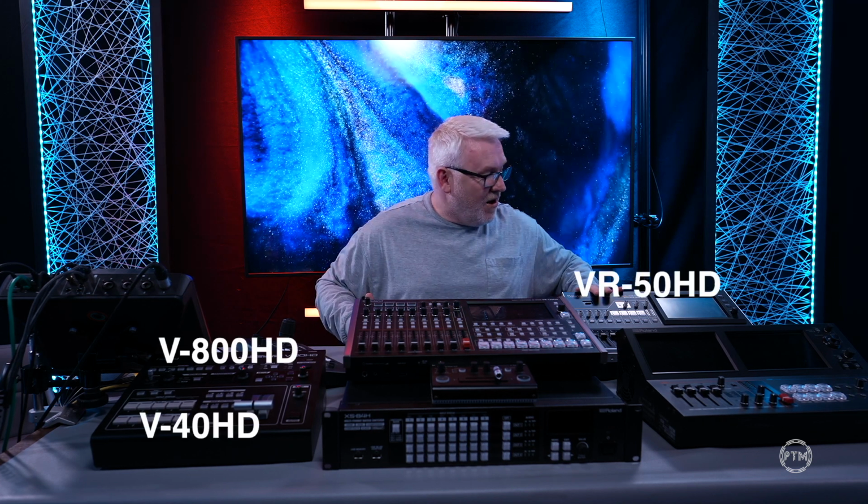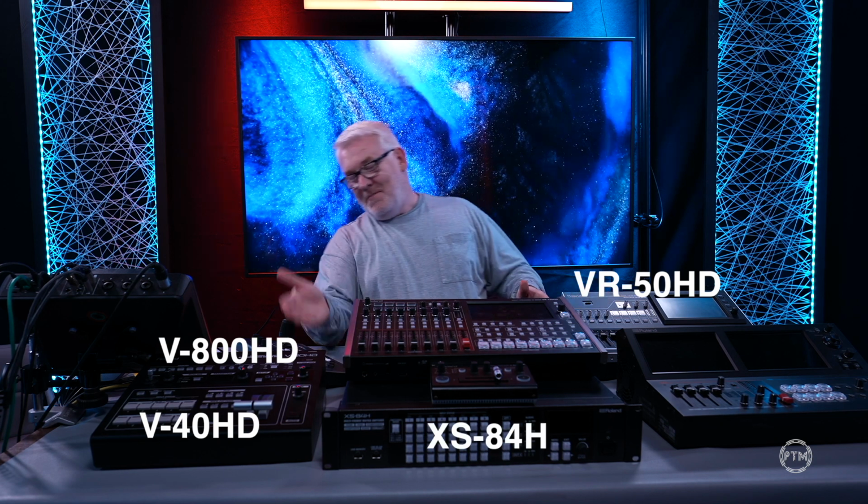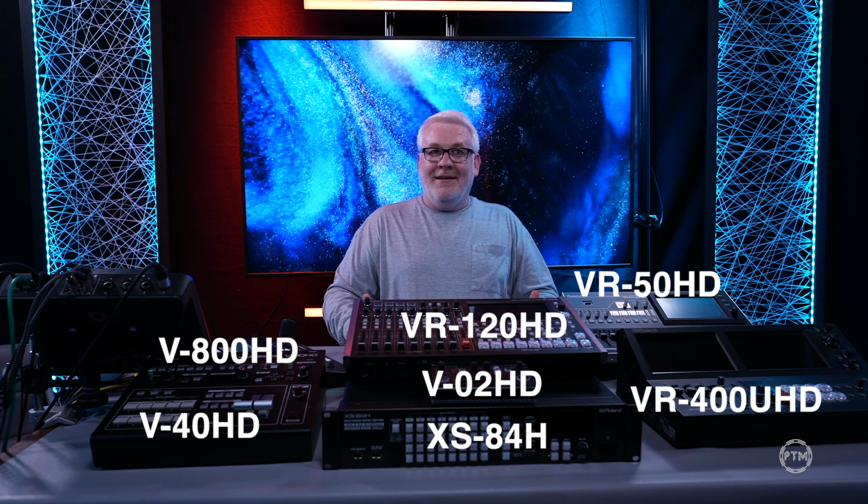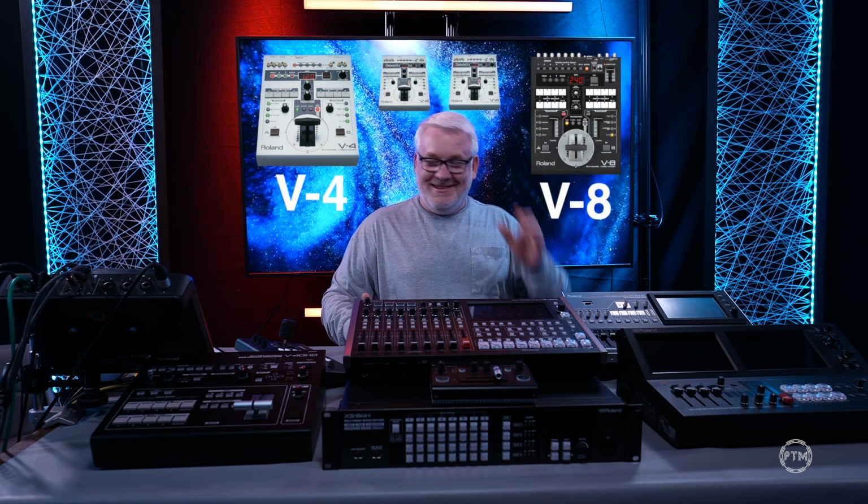I've got their V40, their V800, their VR50 Mark I, got their matrix switcher down here, and the wee VO2 Mark I. And the first product I bought by Roland was their Edirol range at the time, with the V4 was one of their first ones. And so I had two or three of them, and the V8 and so on.